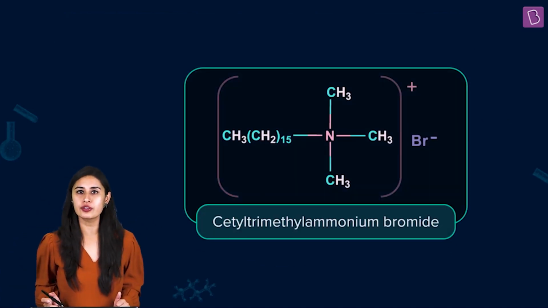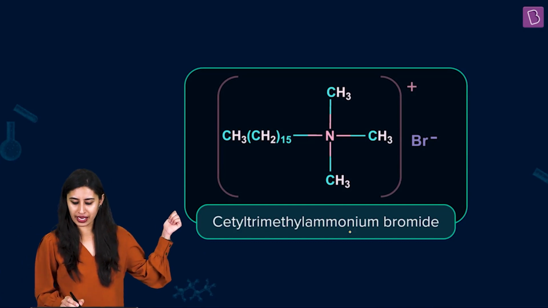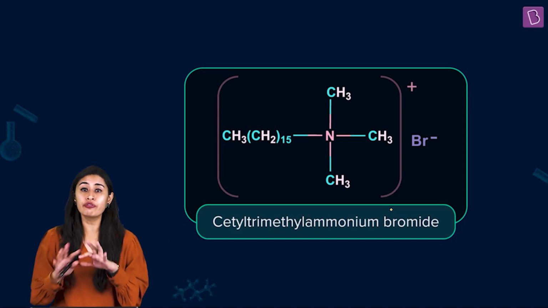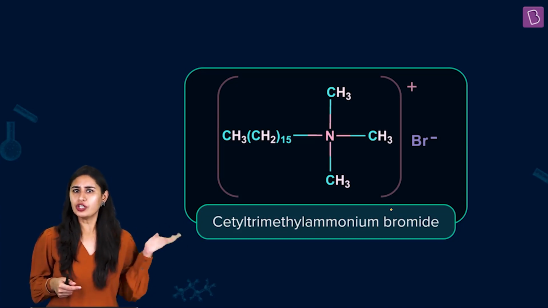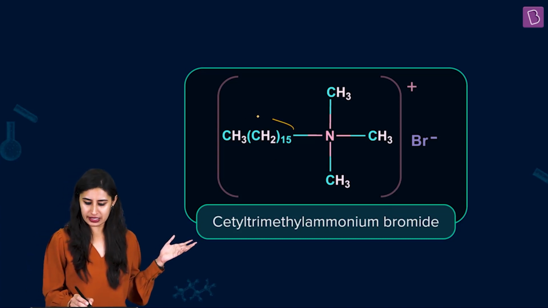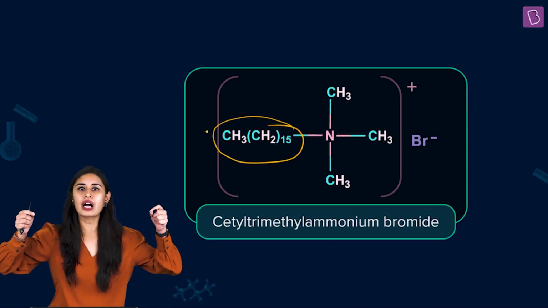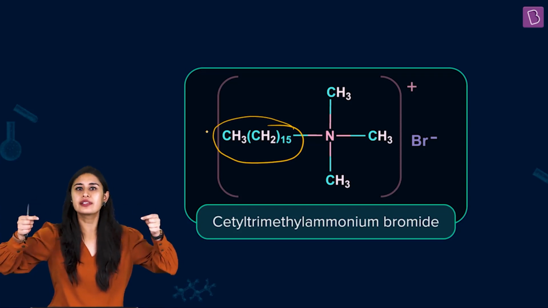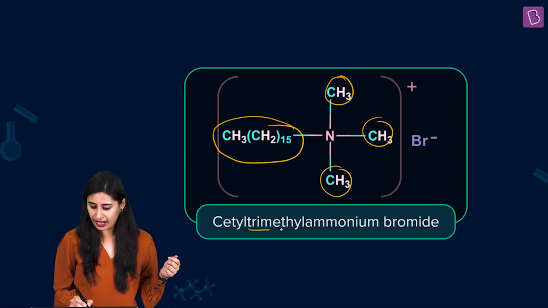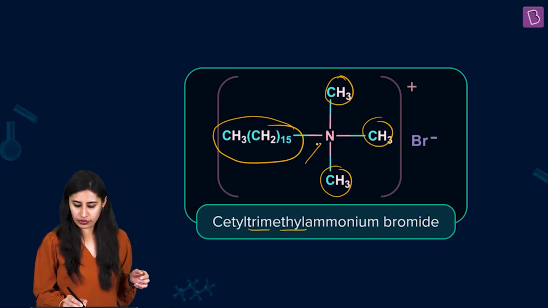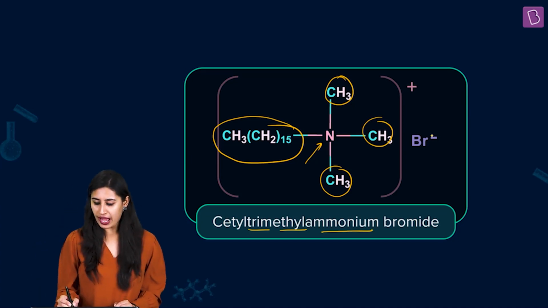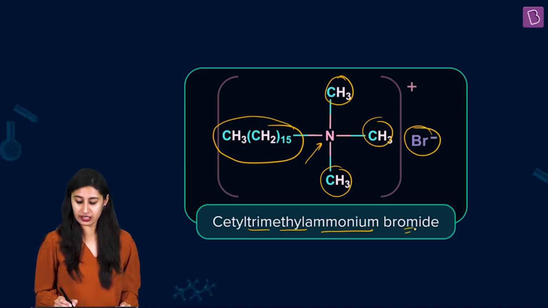The example, which is a part of the options of this question, is cetyl trimethyl ammonium bromide. And with this question, let me also take an opportunity of decoding this IUPAC name written out here. Cetyl group. What is the cetyl group? This huge hydrocarbon chain that you're observing is a cetyl group. How many methyls do you see? 3 methyls you see. So trimethyl. Okay. What do you see? Nitrogen making 4 bonds. So it's an ammonium ion. So ammonium. And the anion here is bromine with a minus.